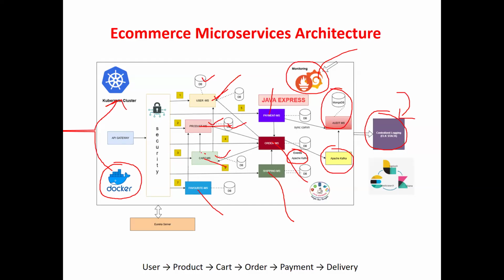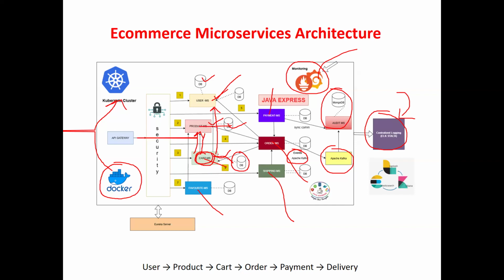When I start about cart MS, what kind of functionalities are required? If you take cart MS, today we are supposed to start cart MS. What is cart MS? If you want to add a product to the cart, now cart MS depends on product MS. And who can add the product? User. So cart can communicate to user MS, and cart can communicate to product MS. And while doing communication, I should store my data into the cart database, your information here.